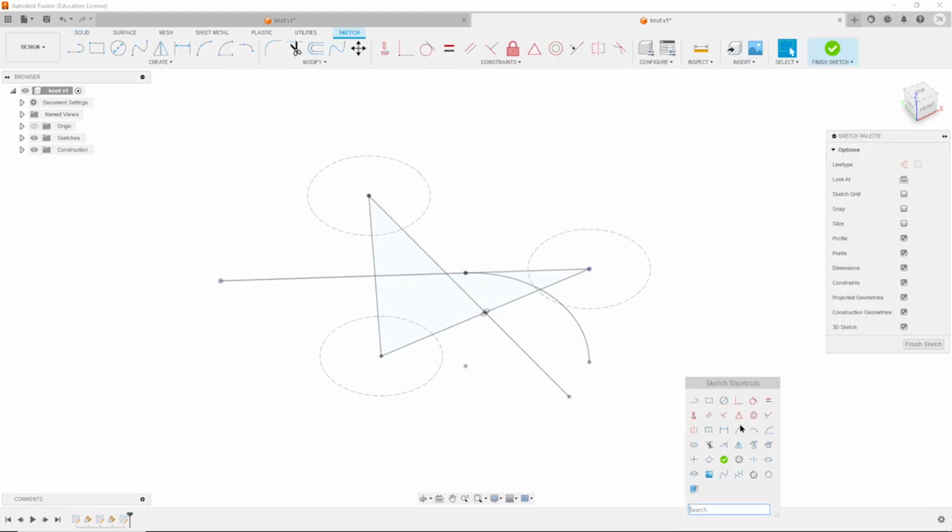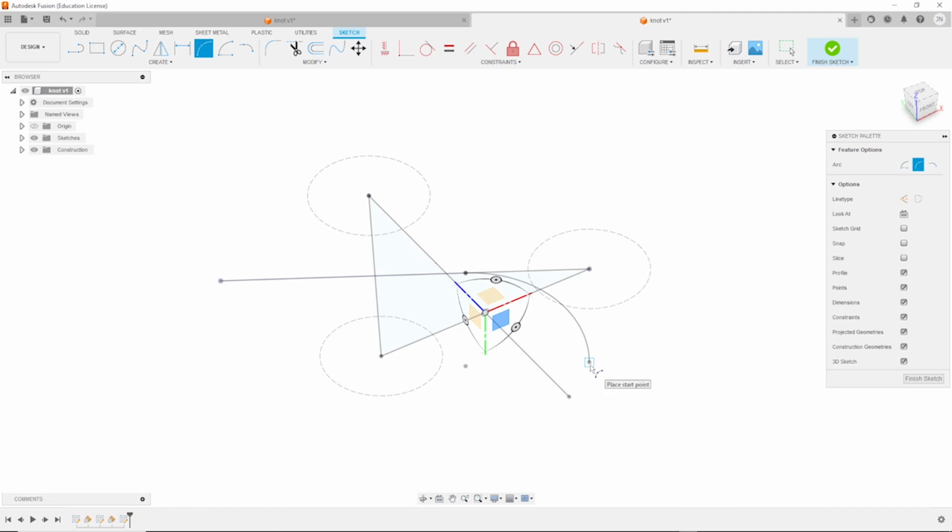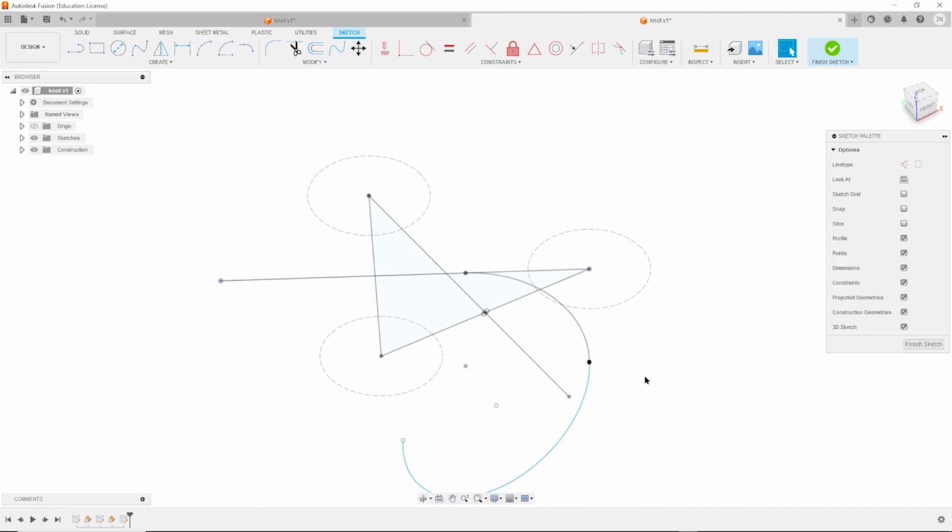So that is a 3-point arc here, starting here, going over here, and I can connect that straight part here.